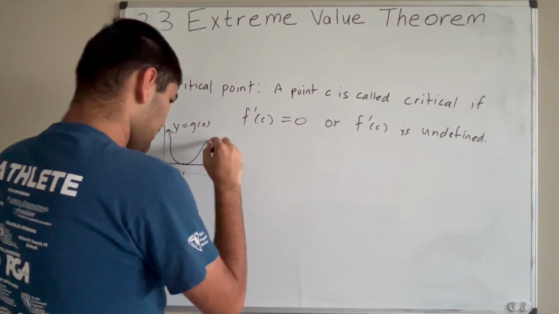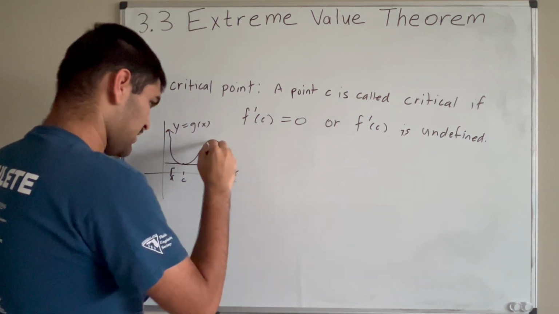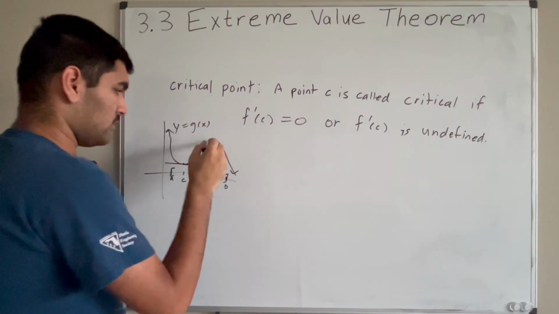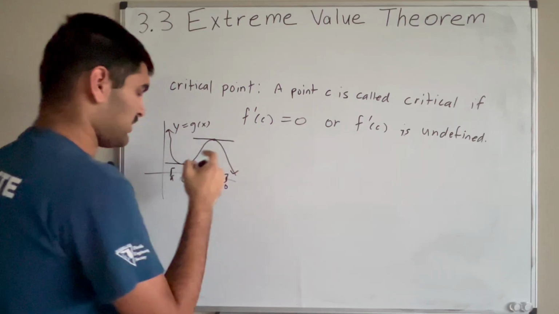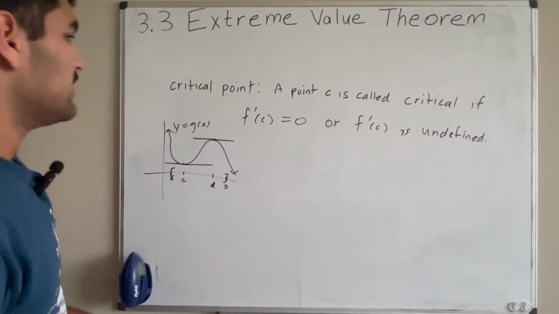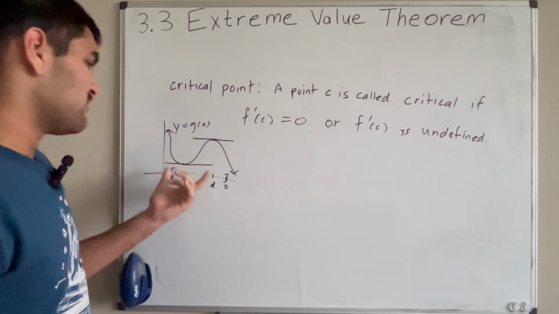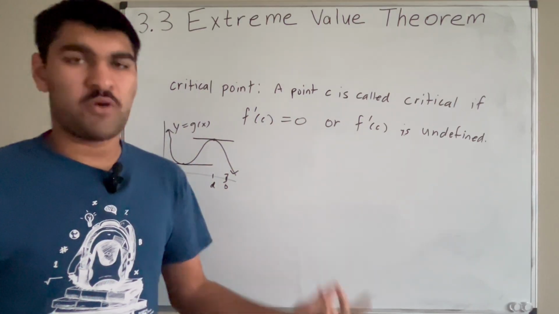And then similarly, the maximum value, we can all agree, occurs over here. So I'll just call this d, let's just say, occurs at this point. And look, guess what? The slope of the tangent line at d is also equal to 0. So basically, what I'm trying to say is that the minimum and maximum values of a function only occur at the critical points of the function.